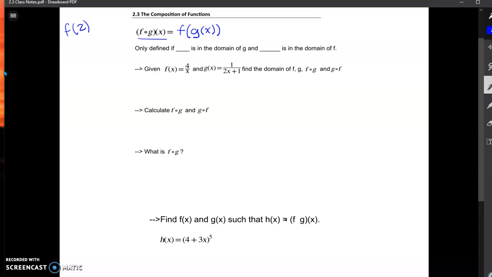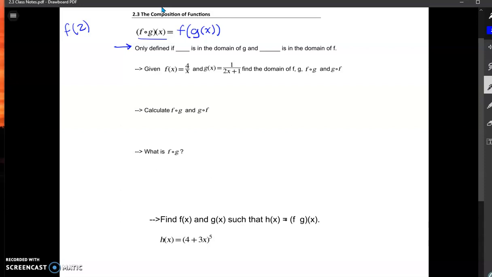Okay, we're going to do this page a little bit out of order. I am going to go ahead and fill in this sentence here that's going to describe the domain, but then we're going to skip down and do some calculations and then come back and talk some more about domain. I think that's going to make a little more sense because I want you to understand what these are, and I think the domain will make more sense once you understand what the calculation is. But I'm going to go ahead and fill in the blanks here.